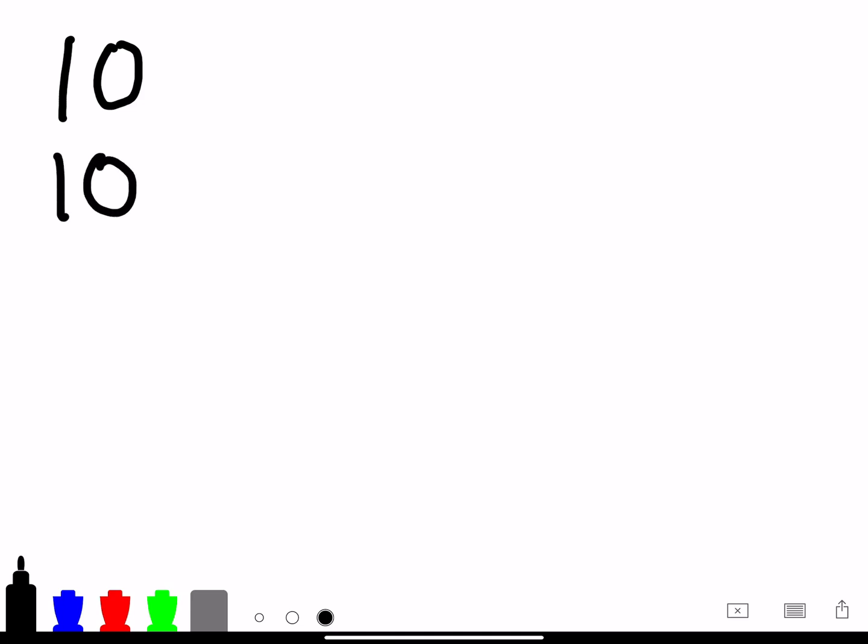Now some people include slashes or dashes when they write their dates. Either way is totally fine of writing the date. Now we need to focus on the day. Now how many days are in October? There's 31 days, and Halloween always falls on the last day of October, which is the 31st.